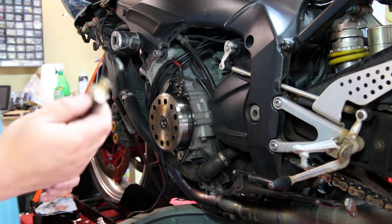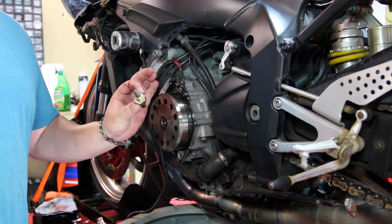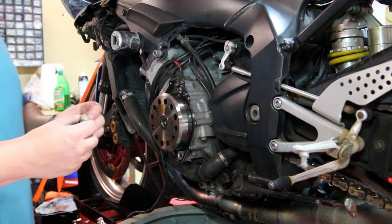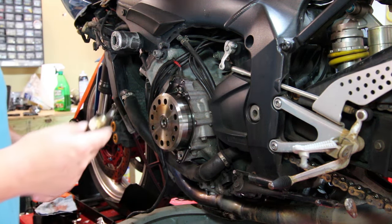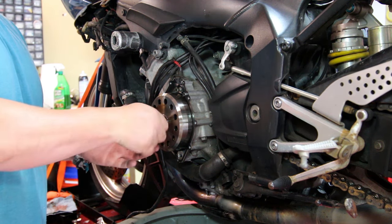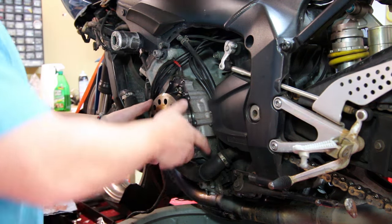Now, one of the benefits of buying a lot of bikes and fixing a lot of bikes is you end up with a lot of random specialty tools like this guy right here. This is actually not the correct thread, but it is a Yamaha style flywheel or stator or rotor puller, depending on how you want to call it. Basically, the outside one threads into the rotor itself, and then you thread this inside piece all the way down, and it pulls it out.